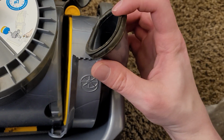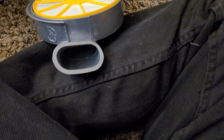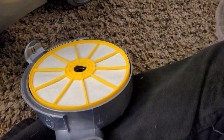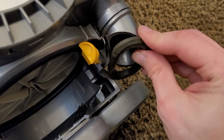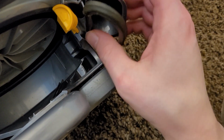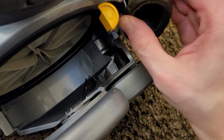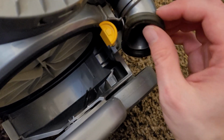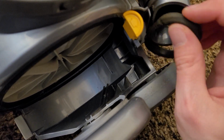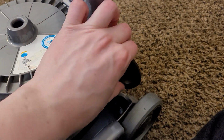Why is the gasket on the filter door? That's not right. The gasket's supposed to be on this pipe right here. Okay. So there's two little notches here. This is supposed to hook in on this side, but it's really loose for some reason. But again, I have no tripod. Frustrating. I'm just going to do this off camera. Whatever. There we go. So I properly fitted that gasket.